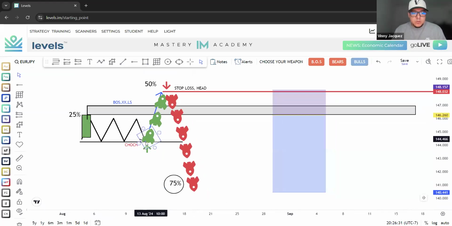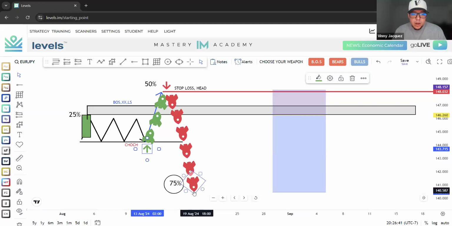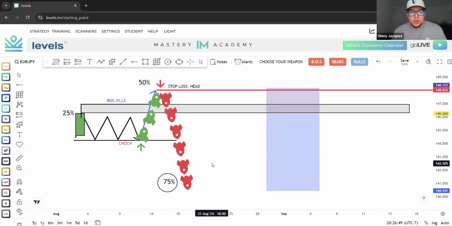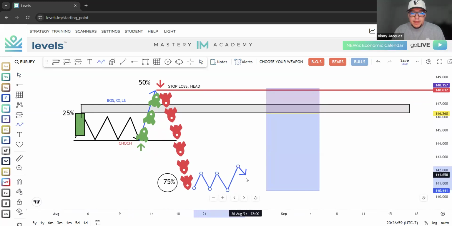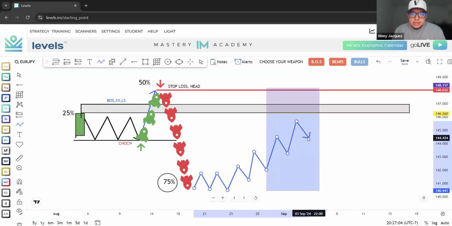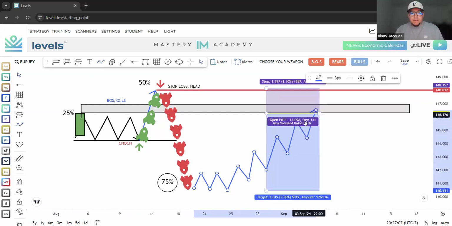So understand that, guys. When you're seeing the banks just bought and then they immediately sold, guys, their sell, or I'm sorry, their buy is in negative because the market is way down here. And their sell is obviously up right now. They're up, right? So what do the banks have to do in order to not take a loss? Well, they turn back around, and they come back up and they get into this area. And as soon as they're in this area, guys, they break even or they take profit, right?